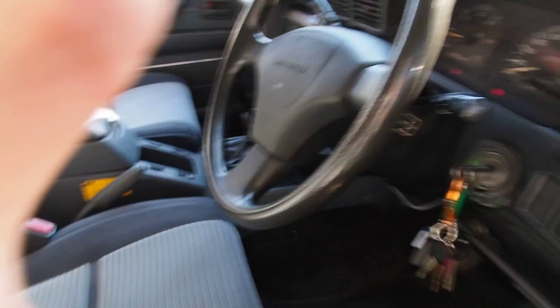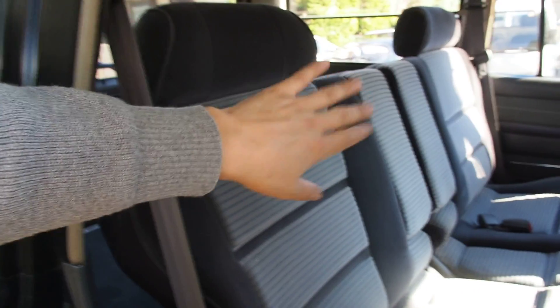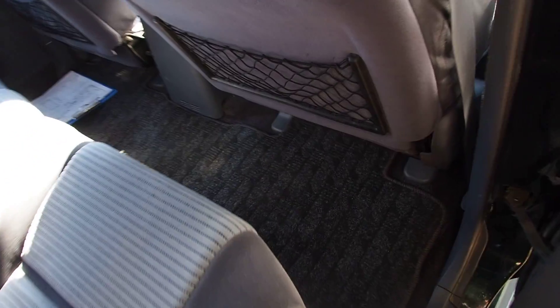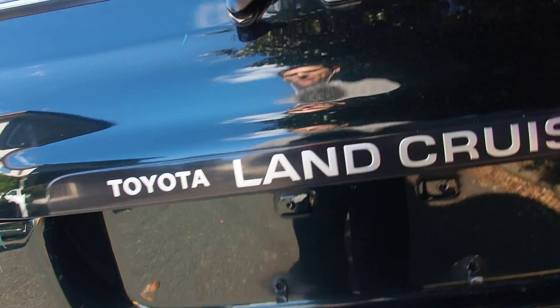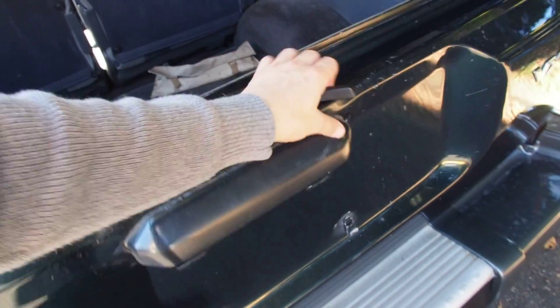Moving into the rear seats — these seats can tilt back a little more; they're very upright at the moment but there are different levels of adjustment. Really nice clean carpet. The headliner is a bit dirty but in general it's pretty good. You only get five seats in the VX diesels; there are eight-seater versions that come with barn doors in the back. This one has the double tailgate, which is a cool style, and it opens up giving you a little loading tray to make it easier to put things in.